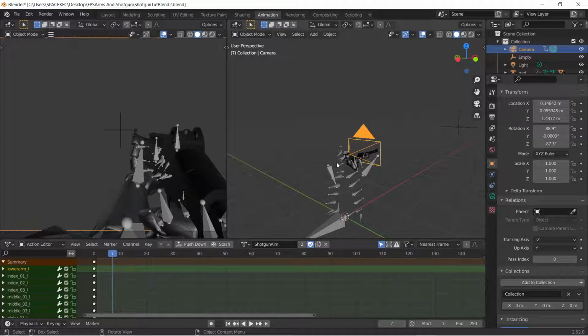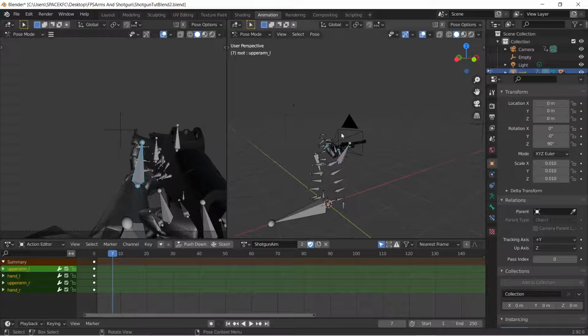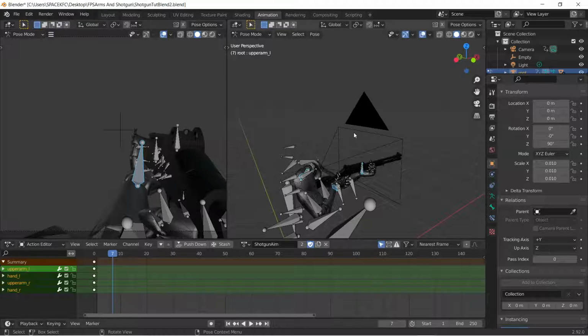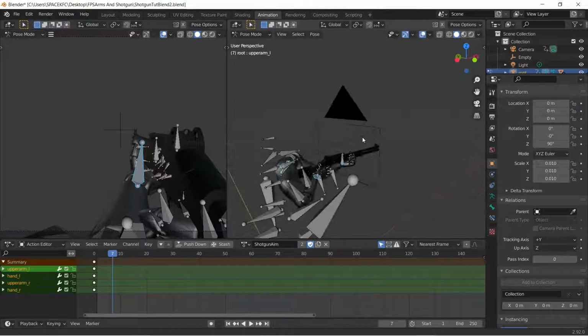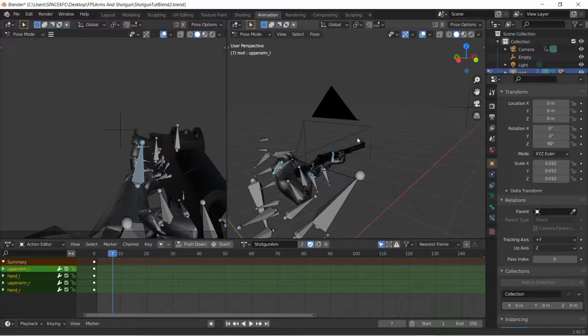And I'm going to show you how to create the idle aiming animation now. Very simple. All you gotta do is maneuver the shotgun, maneuver your arms from right to left, from right to left.